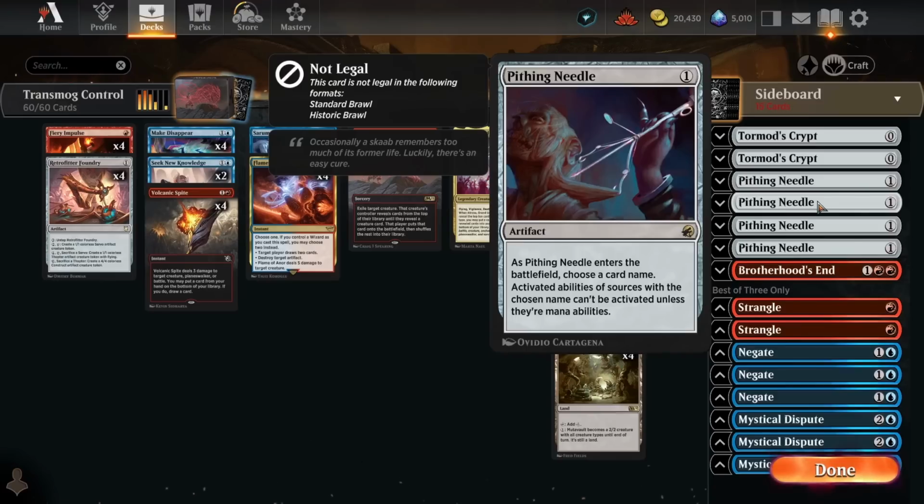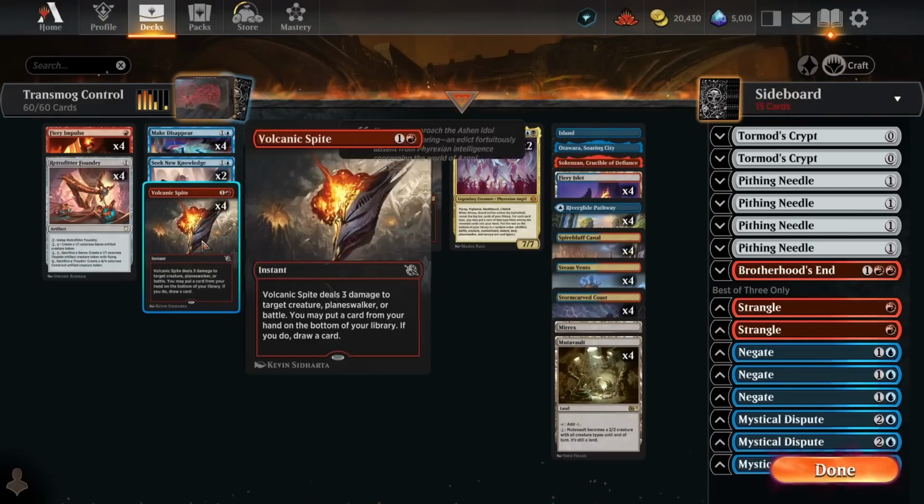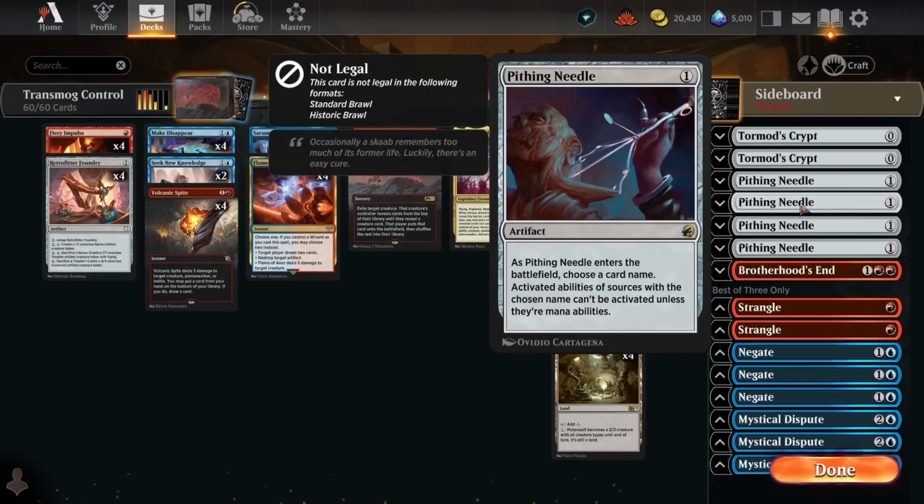So I really like bringing all 4 copies because you actively want to draw the first 2, and then if you do end up drawing more than 2, which is kind of unlikely, but even if you do, you can put them back in the deck with Volcanic Spite and Seek New Knowledge as well. So 4 Needle has felt really, really big right now, and if you're not running this, I think you're really going to struggle against Yawgmoth, Kethis, and the One Ring decks in general.